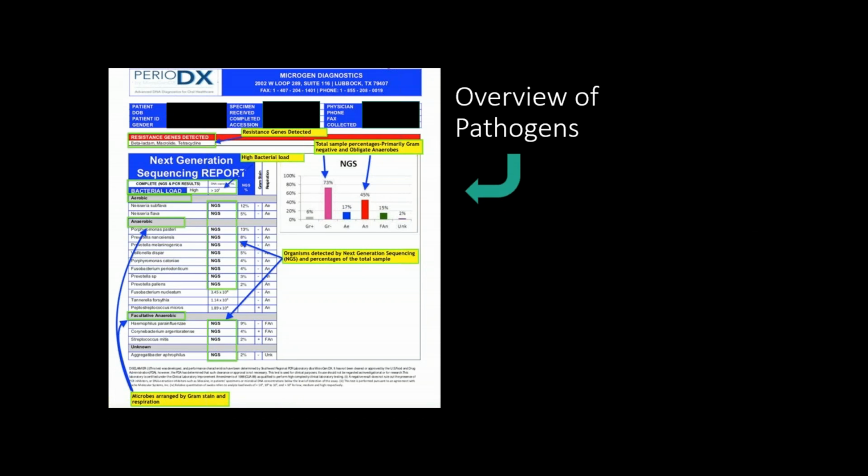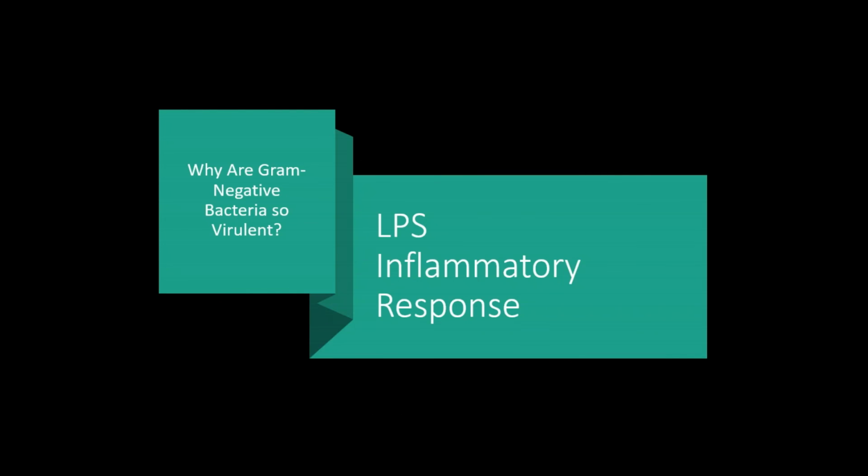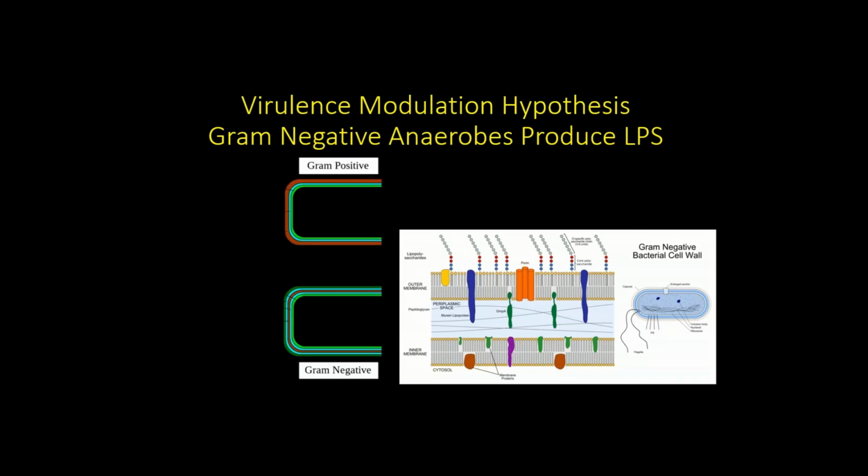You can see there are no gram-positive, well, 6%. There's 73% gram-negative. There's very few aerobes, facultative aerobes, and your anaerobes are the predominant species. Glancing at this chart, you can go, okay, I understand what's there. Now, why are gram-negative obligate anaerobes found in most of your pathological situations or conditions? What is it about a gram-negative bacteria that makes them so virulent? Well, let's look at the difference between gram-positive and gram-negative bacteria.